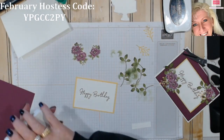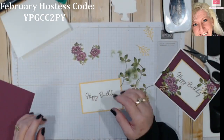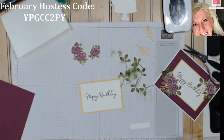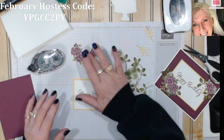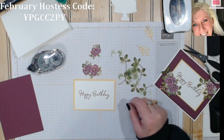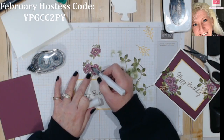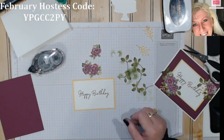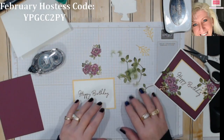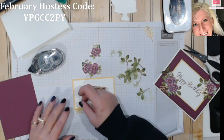Okay, so now we want to line up our flowers. Now I had a little trick here I did that helped me get the items behind my flowers where I wanted them. So I took my flower and let's add a little bit of Wink of Stella to these flowers. Just a little bit. Gotta have that bling bling. There we go. Now I want to have my sprig. So let's do a sprig about here.